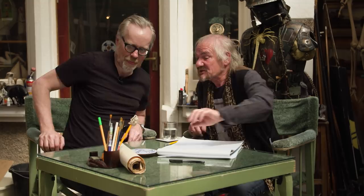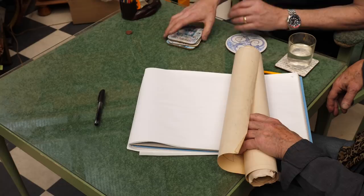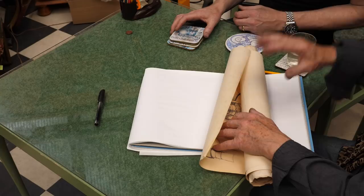You are able to draw anything you can build, and build anything you can draw. These are some of your original sketches for Excalibur — first time they've actually been seen in public since 1979. This is the very first design that was done for King Arthur. The actual drawing is by Tony Pratt. We did the drawings together, but the ones that went up in the production room were Tony's — and this is the King Arthur suit.